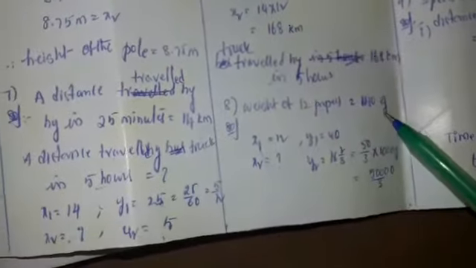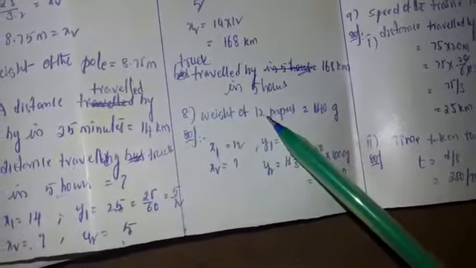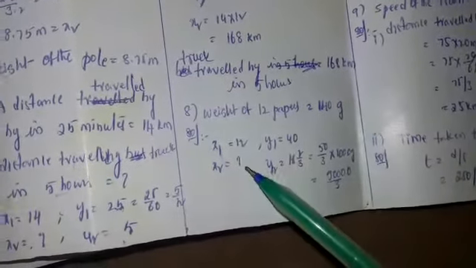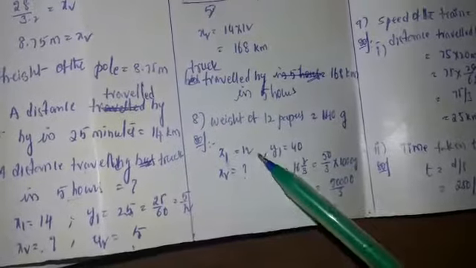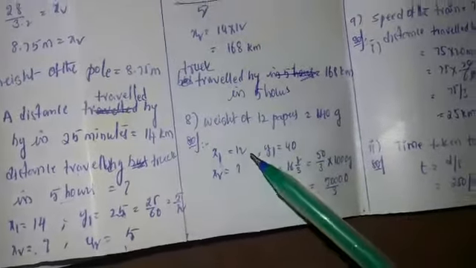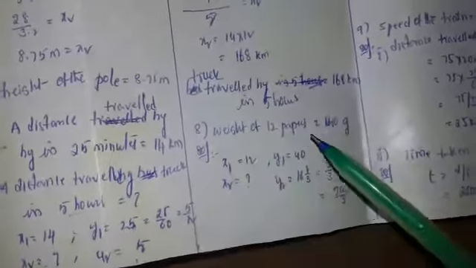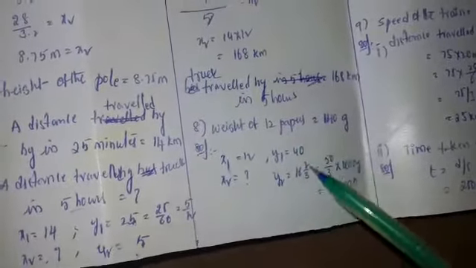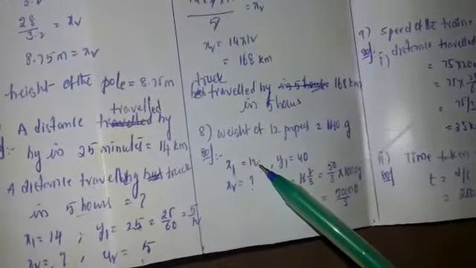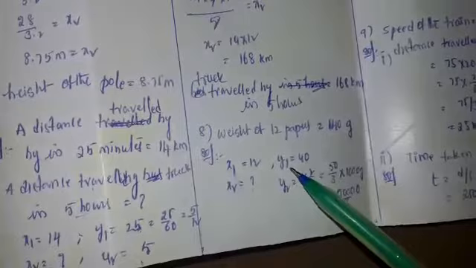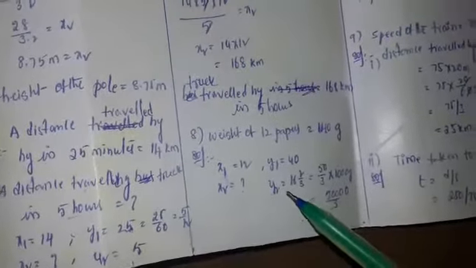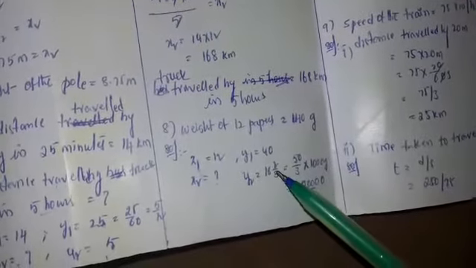Weight of 12 papers equals 40 grams. So X1 is 12, Y1 is 40. X belongs to paper count, Y belongs to weight. X2 is the question mark. Y2 equals 16 and 2/3. That's 16 times 3 is 48, 48 plus 2 is 50 over 3.